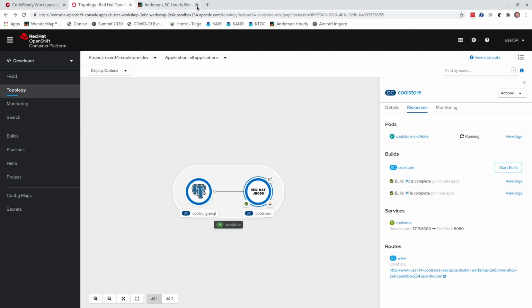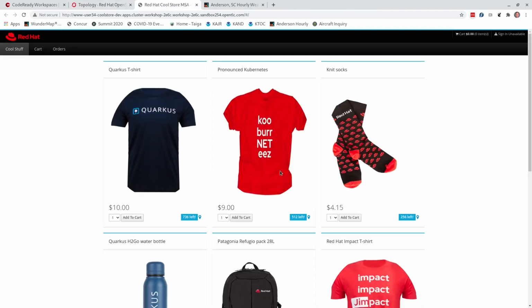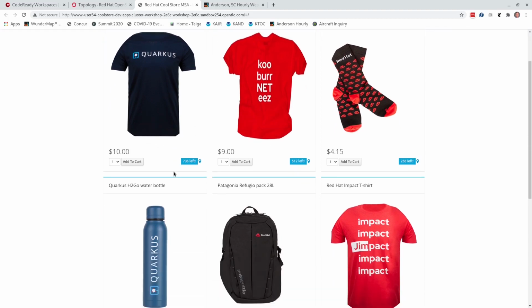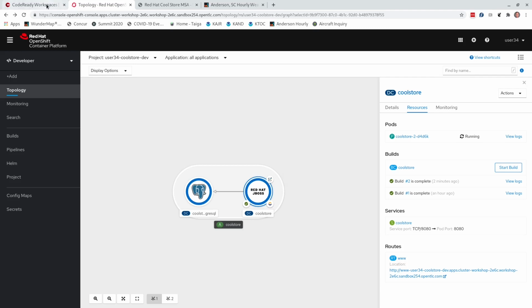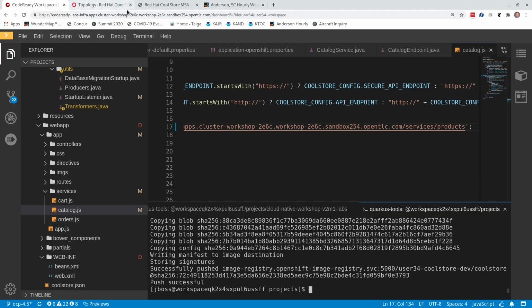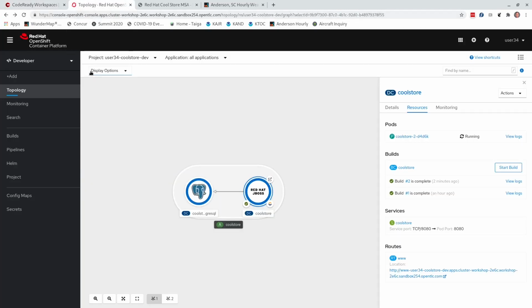Okay. Now that's the catalog, and we are in the cool store dev, and this is the monolith. And when we click the URL for the monolith, we do get the catalog as we had it before. And the base URL is changed, so it's going to the catalog service, and we have the inventory. So effectively, we have curtailed the functionality that we're using out of the monolith and moved some of it to microservices, and it matches up to the picture.